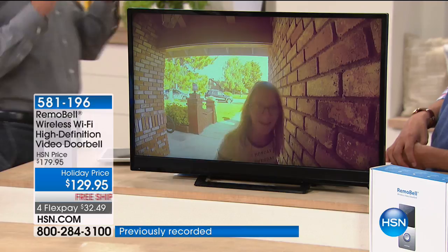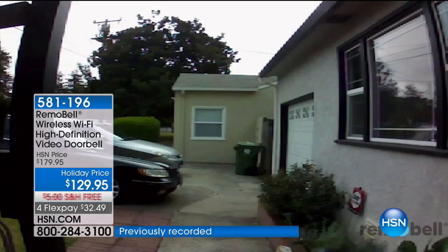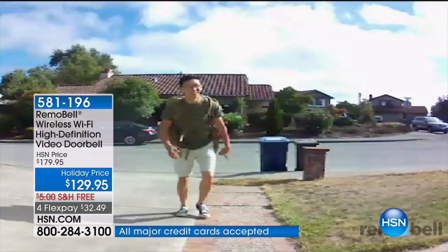One of the really, really nice things about Remo Bell is that it comes with a theft guarantee. You wanna talk to that? So basically, if somebody sees a camera on your door and they're planning to break into your home, they may try to steal your video doorbell. Well, first of all, you probably got the footage of them doing it. But you get a theft guarantee. So Remo Bell guarantees if your video doorbell is damaged or stolen by a thief, they will replace it completely free of charge. You send them an email, you send them a police report, they send you a new one. Free, no questions asked, no ifs, ands, or buts about it.